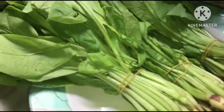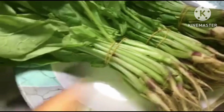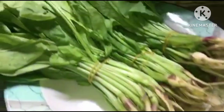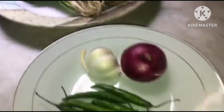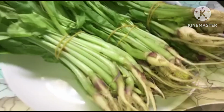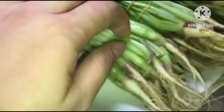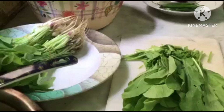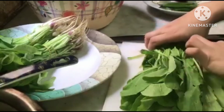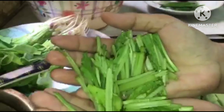We're gonna cut this radish leaves into like this cut, okay? And then we're gonna show it again, our complete ingredients. This is only the vegetable, okay? Here's the way we cut our radish leaves.